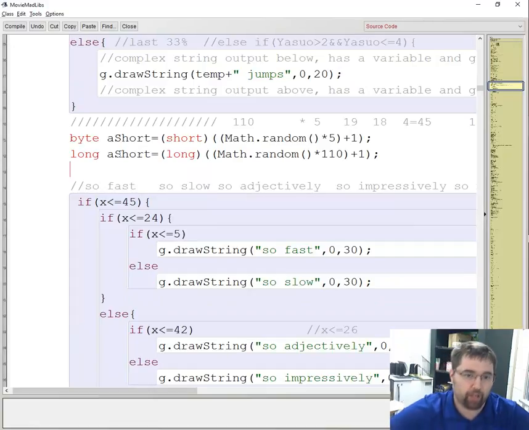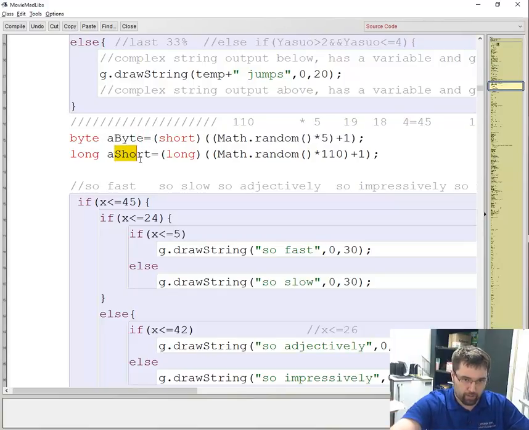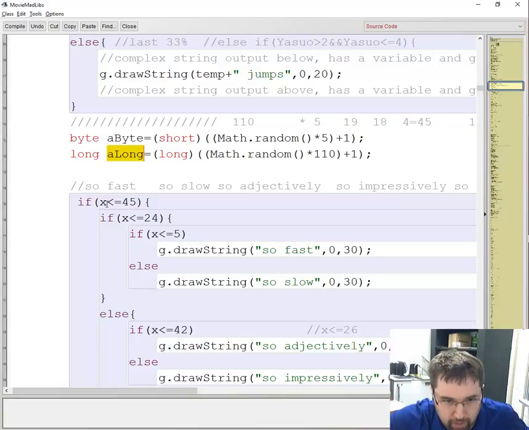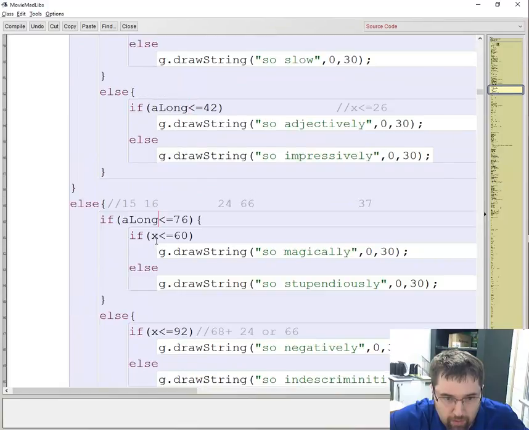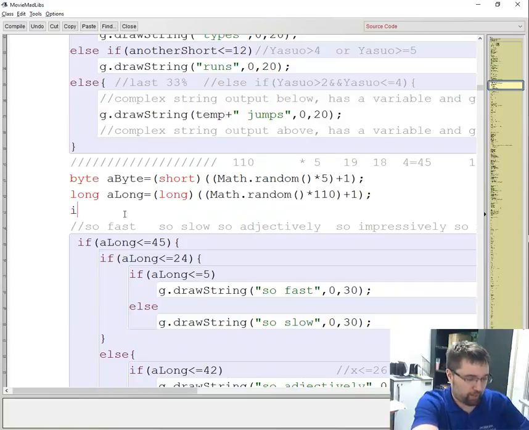I need to base a, so instead of a byte and then a long, I need to replace a long with all my x's. And I need to use a byte for a.